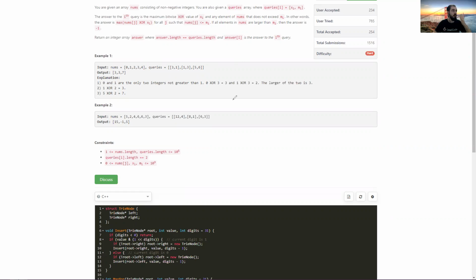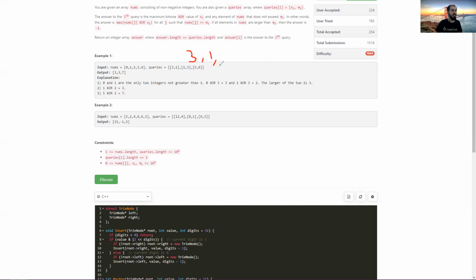So what do we do now? After queries get sorted, they are in fact actually already sorted by a second parameter. But we also append index just in case they don't get sorted. So our queries are like that. First is MI.